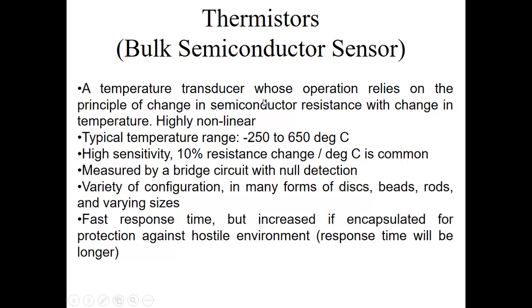A temperature transducer whose operation relies on the principle of change in semiconductor resistance with change in temperature, highly non-linear. Typical temperature range is about 250 to 650 degrees C. High sensitivity, 10% resistance change per degree C, is common. It's very good. Measured by a bridge circuit with a null detection, so we need to use a bridge circuit before this and apply it to this condition. Variety of configurations in many forms of disc, bead, rod, or varying size.